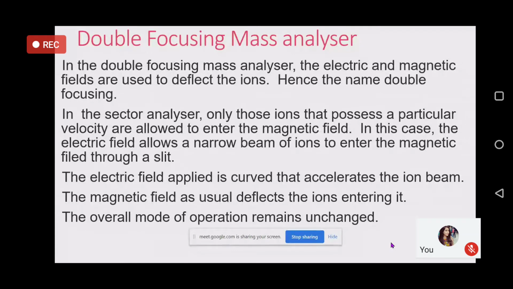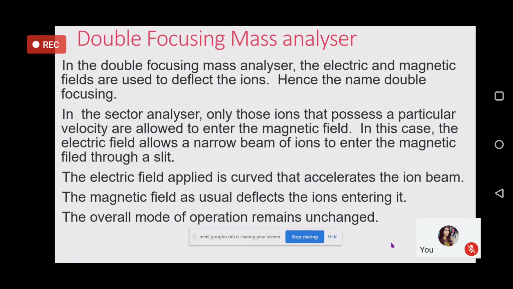And that is what is questioned in the double sector mass analyzer. This would be possible provided the ions are being produced in the electric field so that they do not have any initial velocity as such. Are you able to follow this point? If they are produced in the electric field, then they will gain the same amount of energy, and therefore their velocities will depend on their mass, and all the fragments having the same m by z value will have the same velocity.